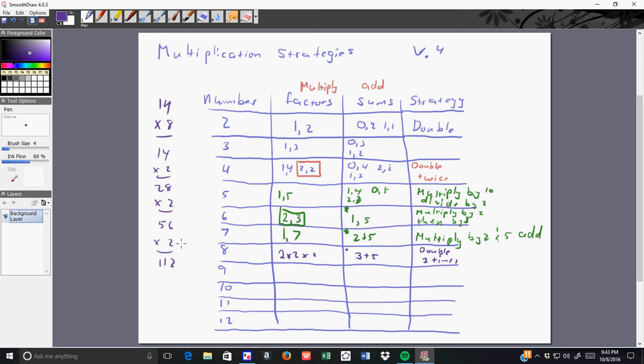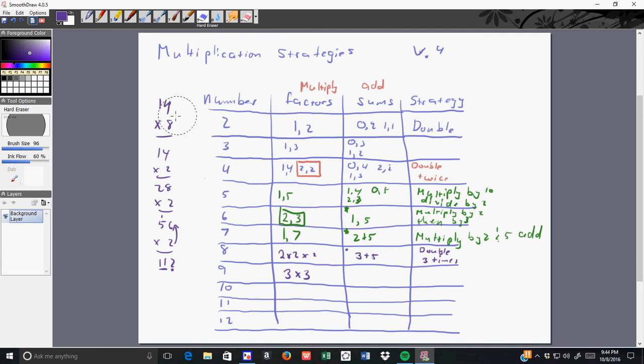The reason why I like doing it this way, as opposed to, once again, our old algorithm, which said, well, 2 times 6 is 12, take the 2, carry the 1, 2 times 5 is 10, plus 1 is 11, is because I don't have 11 and 2. What I have is 112. By doing it this way, I think it gives students a better understanding as to what the numbers actually mean. 2 times 56, 2 times 50 is 100, 2 times 6 is 12. It's 112.